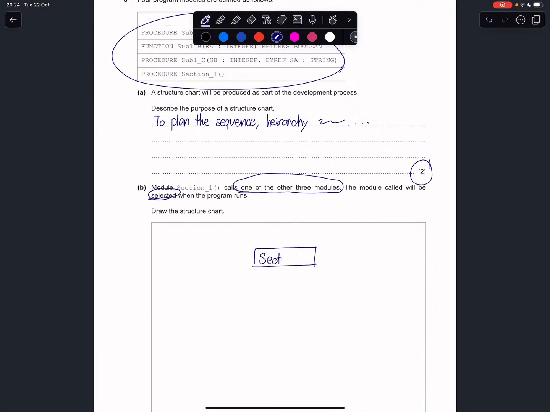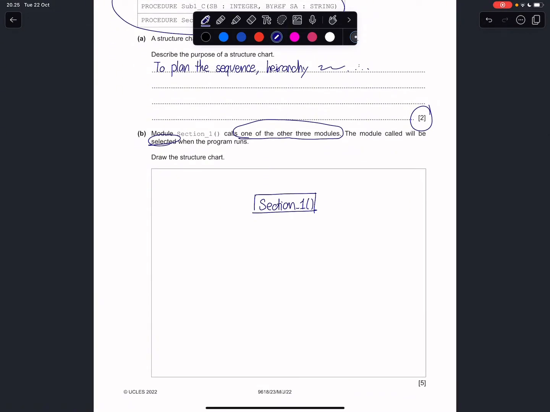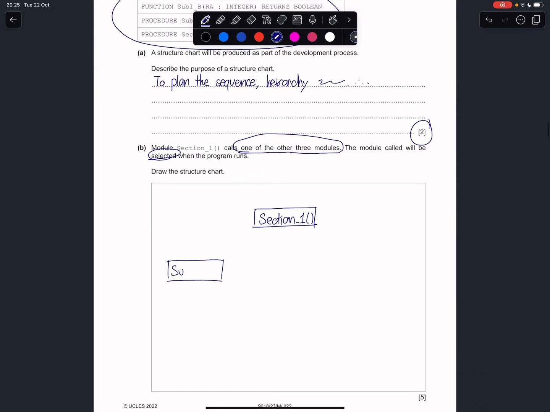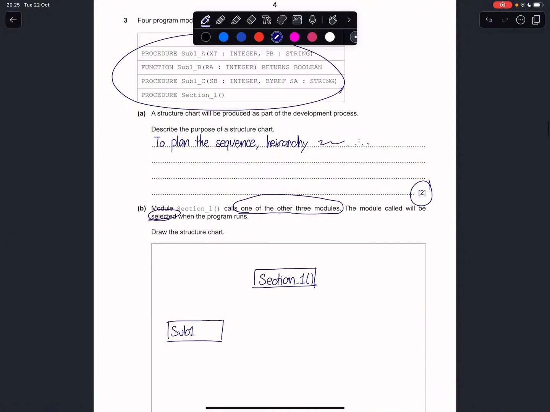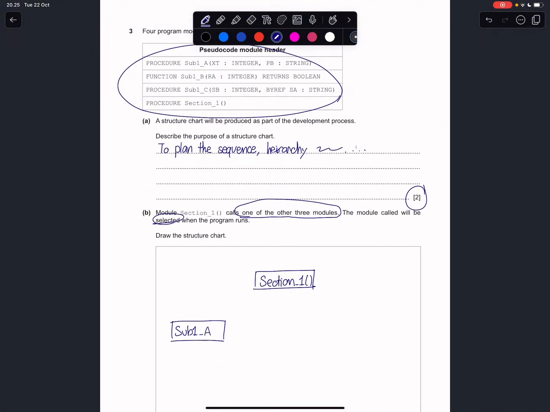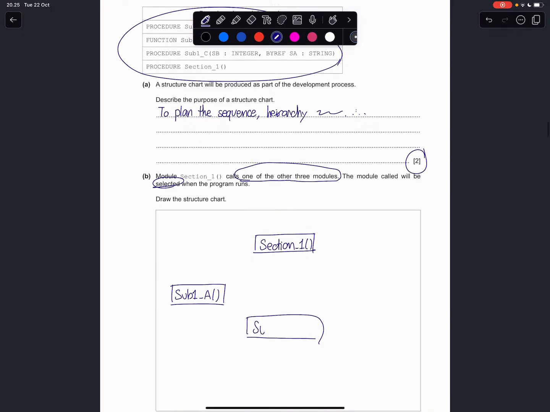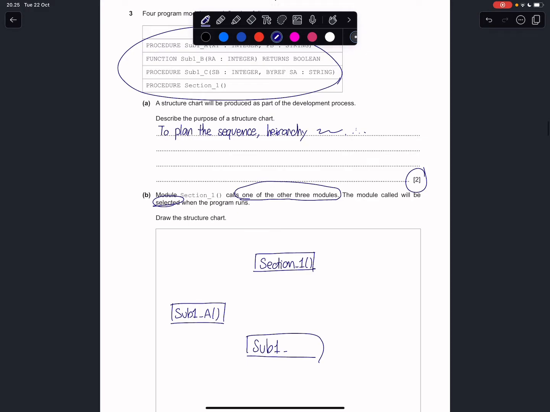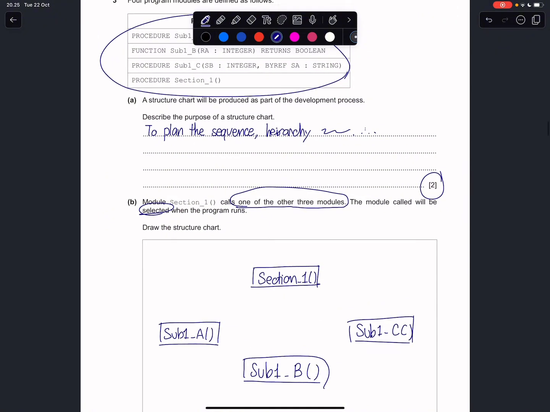So this one will be section 1 because it's going to be the main one that calls the other 3. So this one will be, okay, let's name this one sub 1 underscore A. And then there's going to be sub 1 underscore B, and also sub 1 underscore C. So you're supposed to link the main one to all the smaller modules.